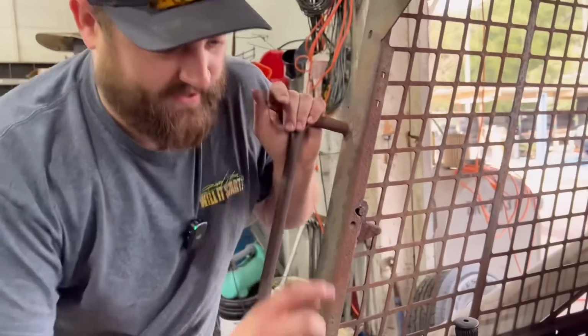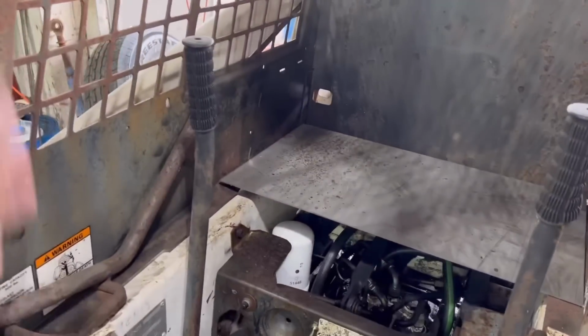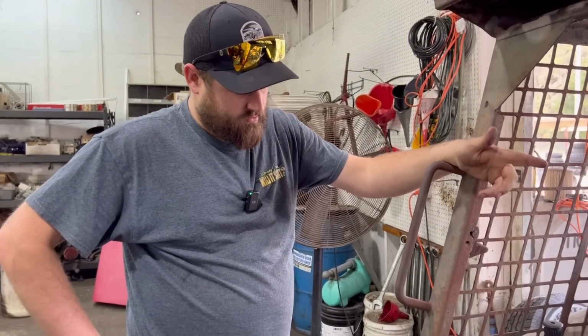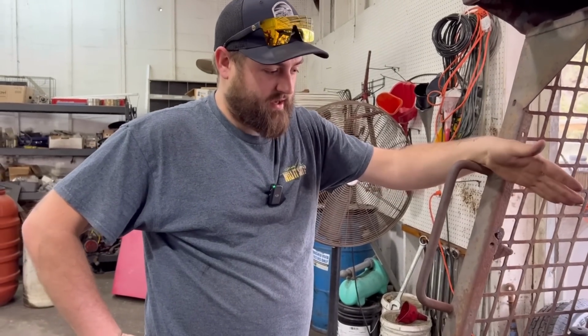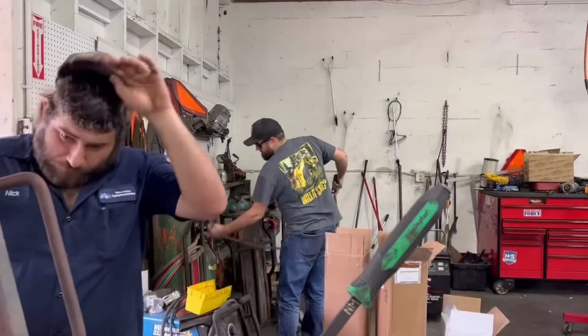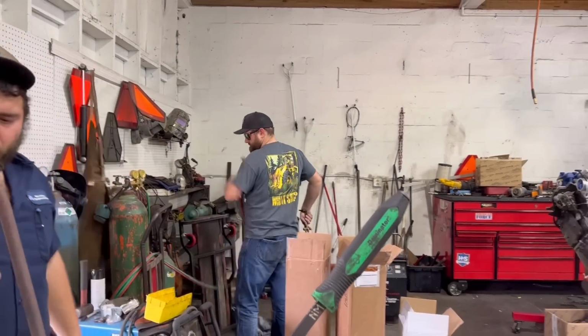And we've got to do something about that seat pan because it needs to drop down, and we can't weld the plate to the bottom because if we flip it up, it's not going to work. So somehow we need to drop that boy down a couple inches. What are you talking about? I can run this bolt out right here.